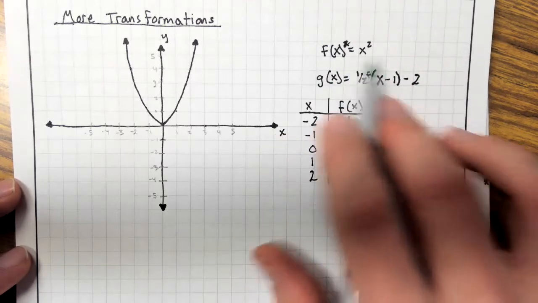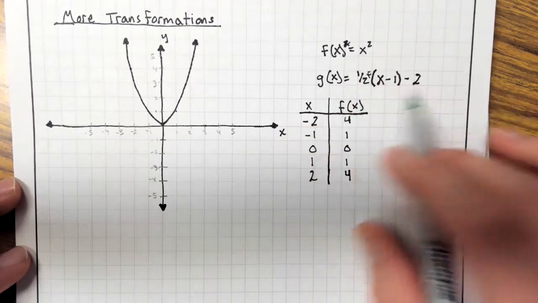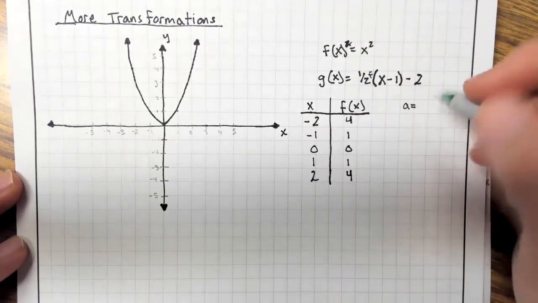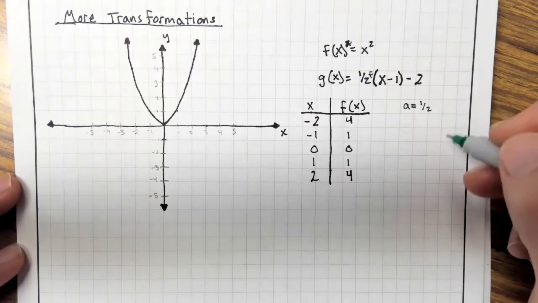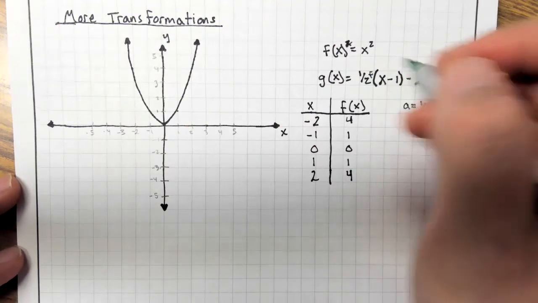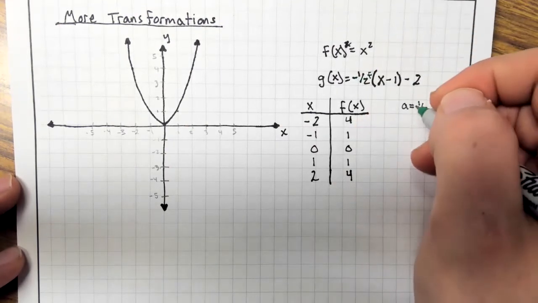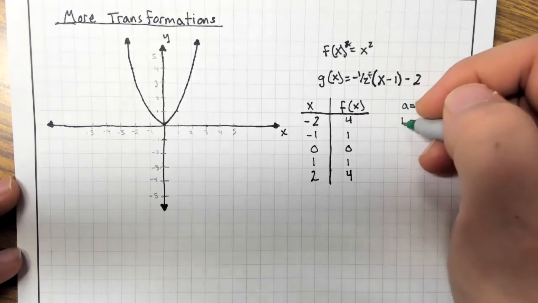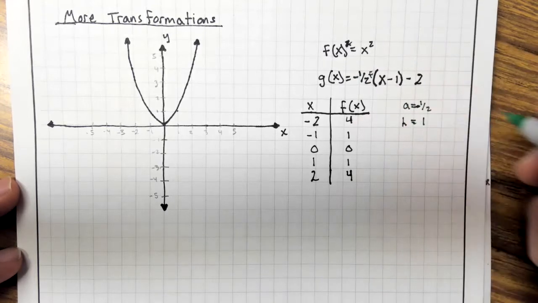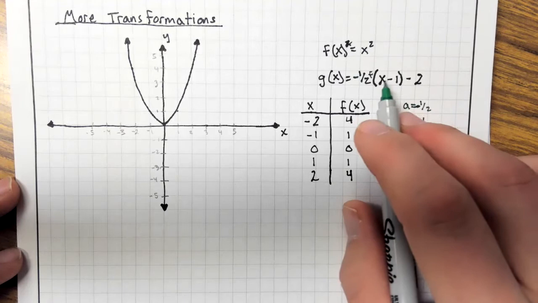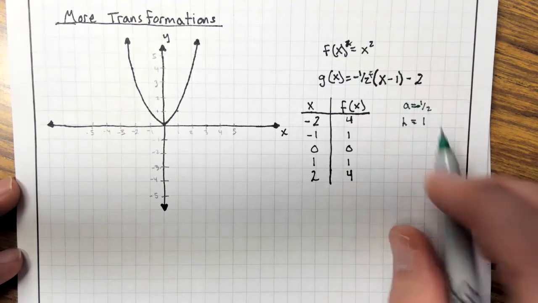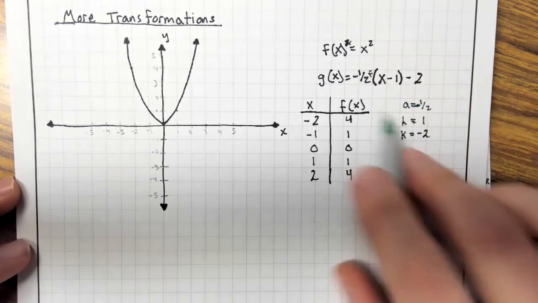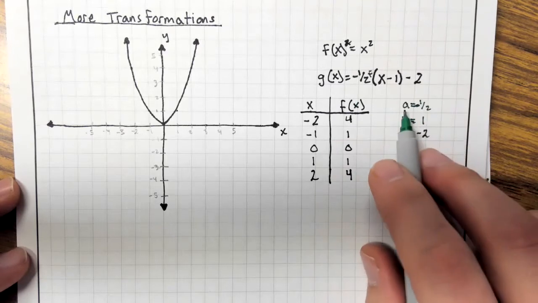Looking at this transformation form, we should be able to pick out a few things already. For example, the a value in that is a half, or 0.5 if you prefer. I'm actually going to change that to negative to make it even easier to see. So the a value is actually -1/2. The h value is +1. Remember, the h value is a tad bit tricky because the formula literally says x minus whatever h is. And then the k value, nothing tricky about that. It's just -2.